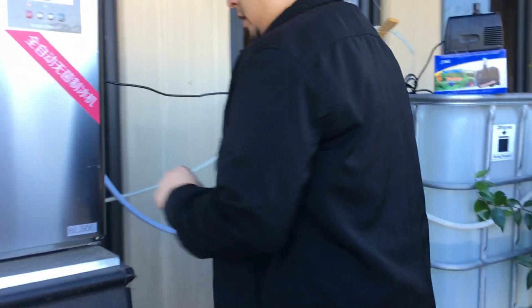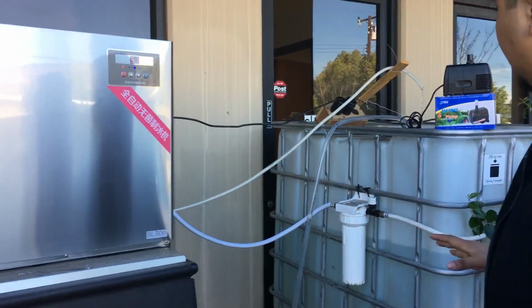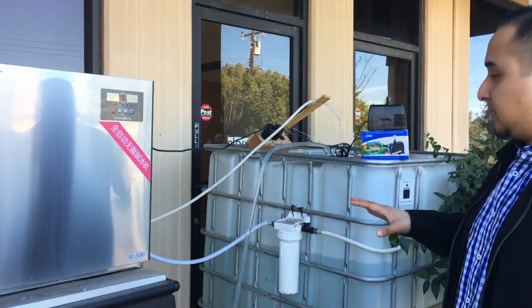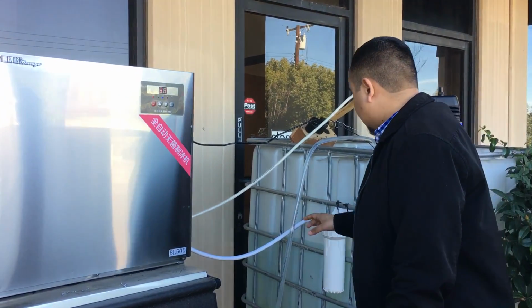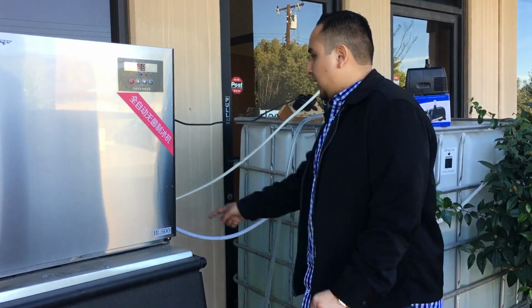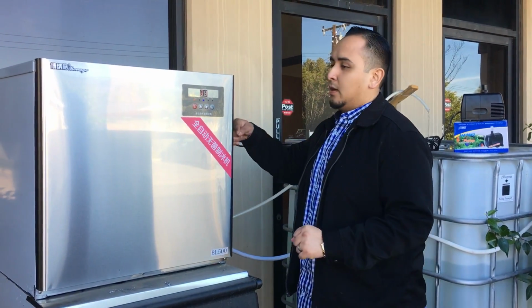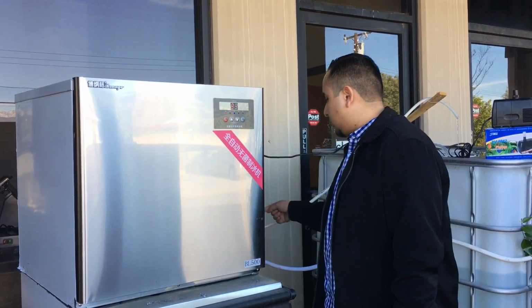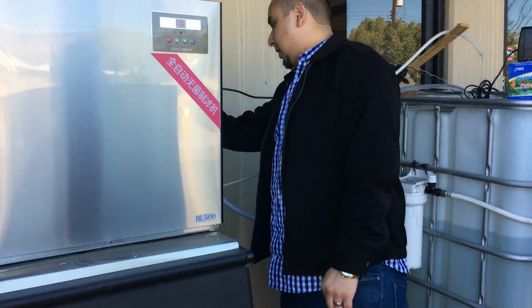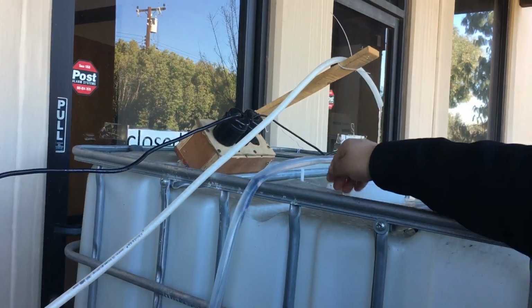So yeah, guys, if you want to order this, it's a really good unit, and we also came up with a bright idea of how to save water. This is a recycling energy water. The way it works, it has the line here for the water that goes into the unit, and then we have the lines to keep the water cooling in here. So it goes in through a hose, and then it comes out through this line into the bin.